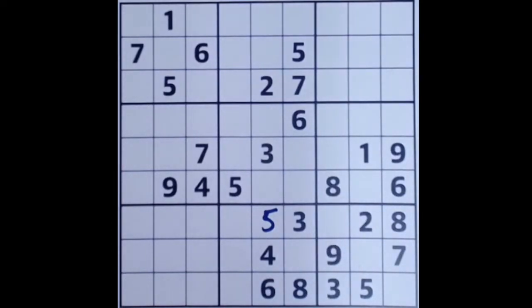Okay, so the three numbers that are missing here are 1, 4, and 6, right? We don't have a 1, no 4, we don't have a 6. But this 1 stops this square from being a 1 because of this square in this column, and this same square can't be a 4 because we have a 4 in this row. So if it's not 1 and not 4, then it's got to be 6, which is the other number. Now we know 1 and 4 are in these two empty squares in that block, but we can't tell which is which just yet. So we have to leave off on that and look somewhere else for other things.